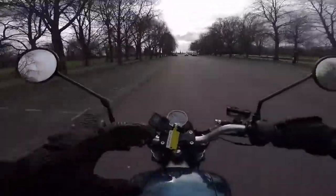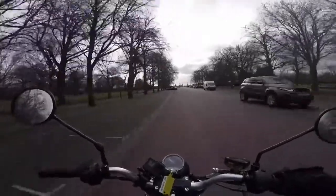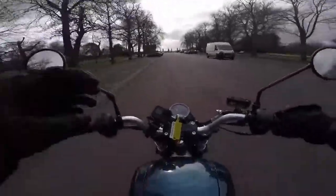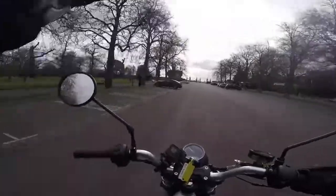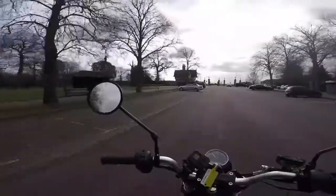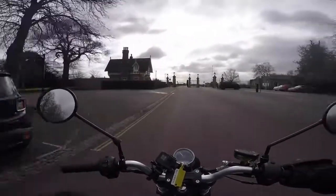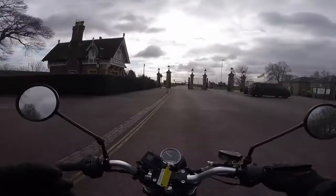What I'll do is ride this out to a bit of 50 mile an hour dual carriageway, because that's the difference between this bike and the new NGT or a scooter like that or some of the smaller electric bikes. This actually has the ability to go on that kind of road as well as nipping through town traffic.